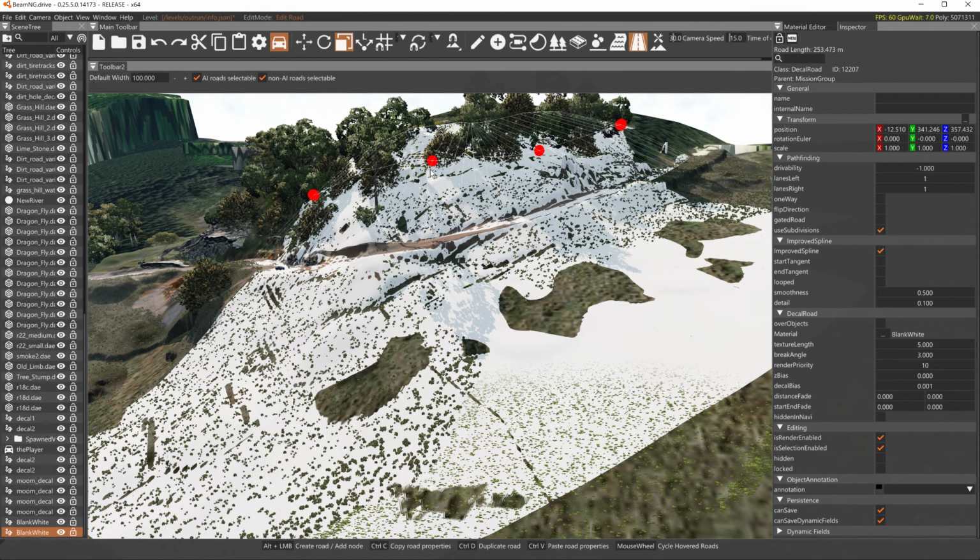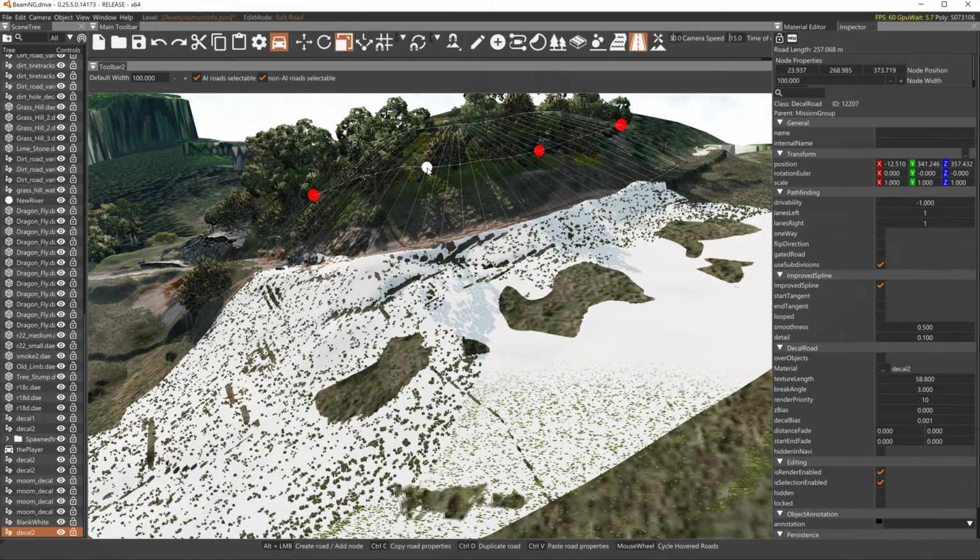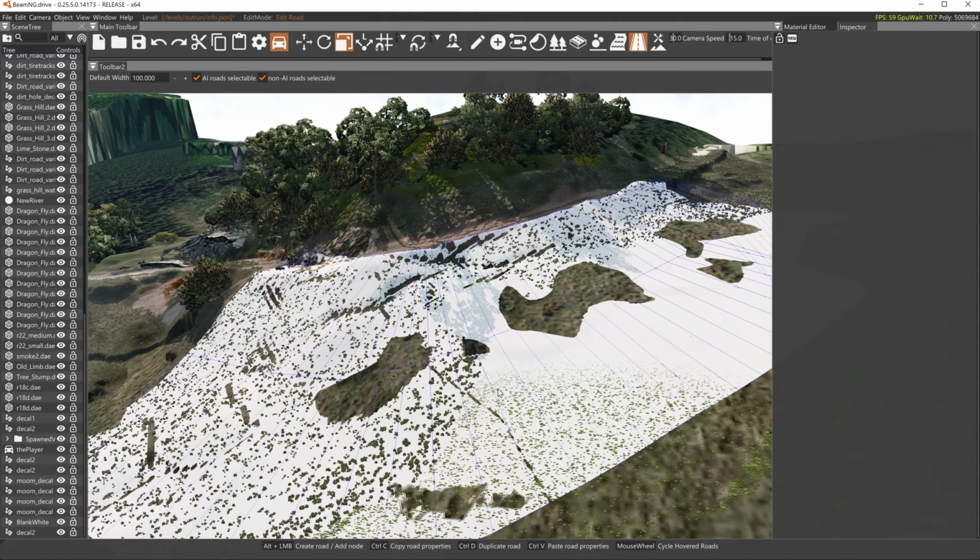Of course, with a very wide decal, you'll have to make the texture length a lot longer. So let's do decal 2, texture length. And you can see back here how that's already affecting it, making it look a little better.